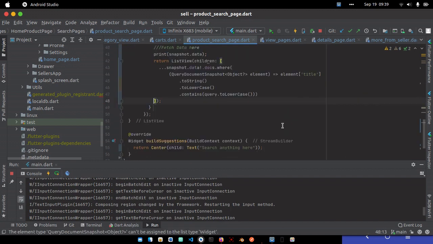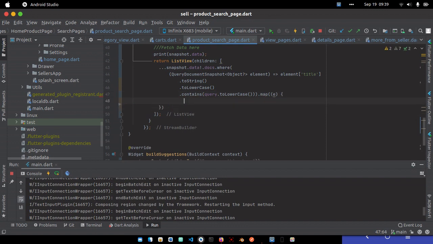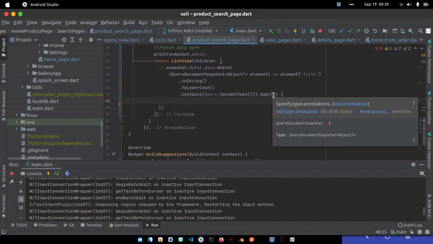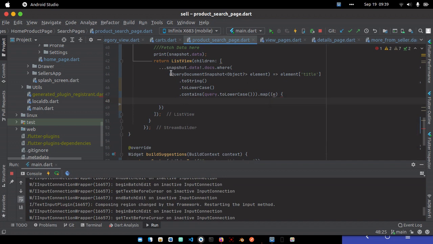So let me just format this properly. What I will do is still showing where, don't worry. Remember, it's a list, so I can just map through the items to get the elements. So the elements now are stored inside this E. I also want to give this E a type as well. So the E is also going to have the same type. Just copy it and paste it here. So I can remove that E and just name it data, because E is what you get by default whenever you do stuff like this.